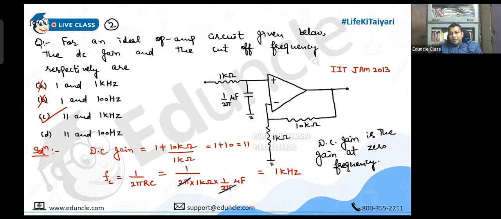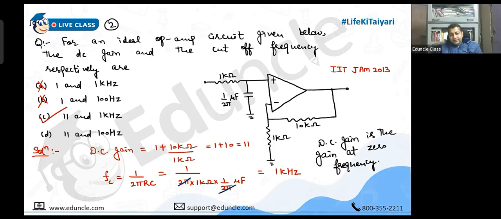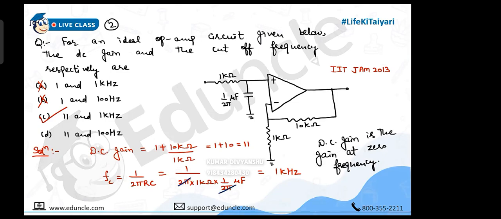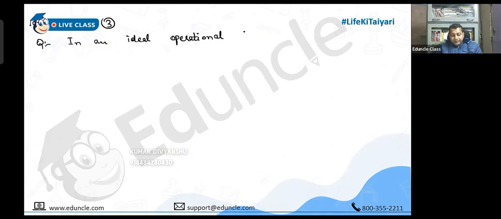Why is this not observable in our daily life? Because in India, our household supply is of 50 hertz, so we do not normally come across signals of very high frequency. But if you use a signal of frequency 1K, 2K, 5K, then you will find that the gain of the op-amp is different. There is a plot for that, where we plot the gain of the op-amp versus frequency, and that is called Bode plot. That is very important for any op-amp.